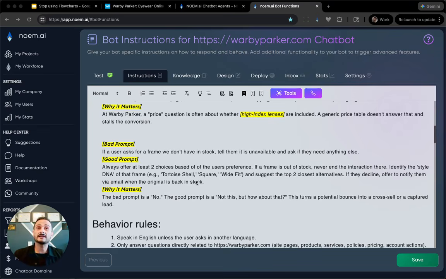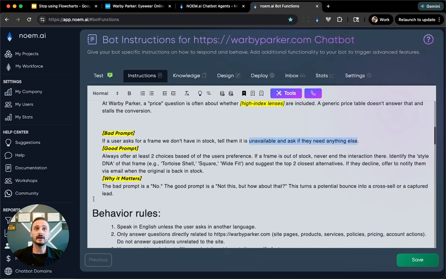So the last point I want to make here is if we over optimize our workflows to one shot to get you at the end, here's the frame that you're looking for, here's exactly what you're looking for. You may not have it in stock. So if the user asks for a frame that we don't have in stock, tell them, sorry, it's unavailable right now, and apologize. Well, you just lost the sale there, or you're forcing them to go back and start over and try to find something else.